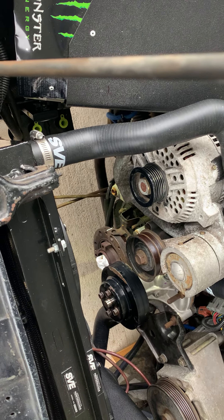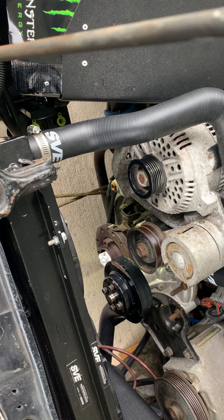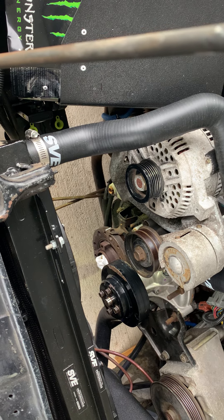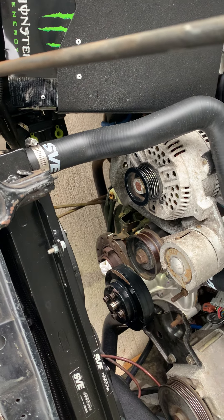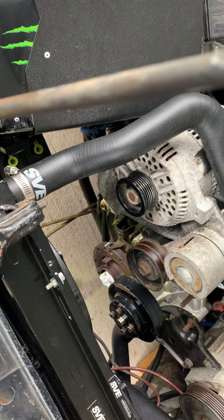More to come with this — I have some parts I've got to order. Like I said, I think I'm gonna go with the Trick Flow harmonic balancer, and I need to work on my pulleys a little bit — grind them up, wire wheel, paint and stuff. Anyway, more to come. This is just an in-progress video I wanted to share. Thanks a lot!